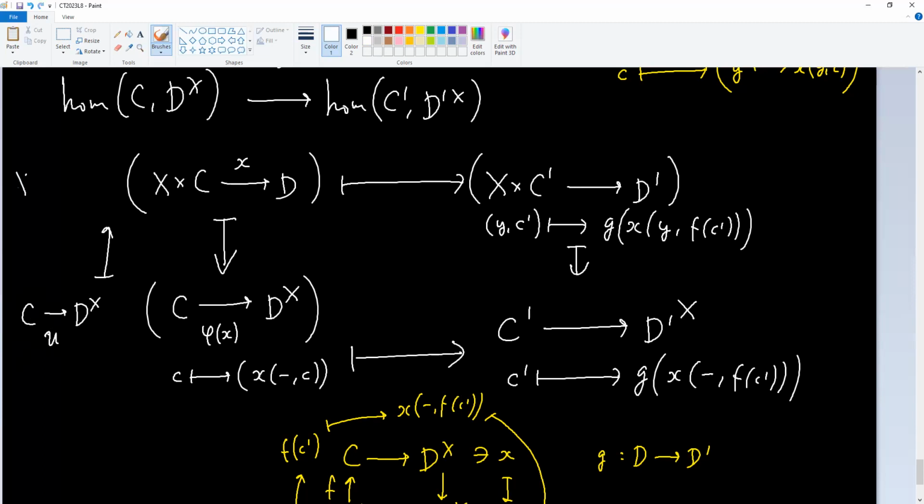Of course, this can be rewritten as a function of two variables. How? Where is X C mapped to? Well, first, compute U of C. That will be a function from X to D, and then compute the value of that function at X. Does that make sense?